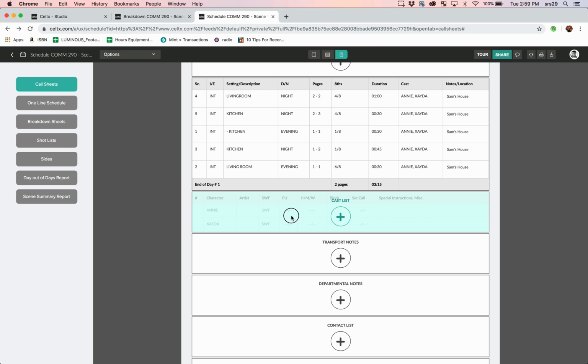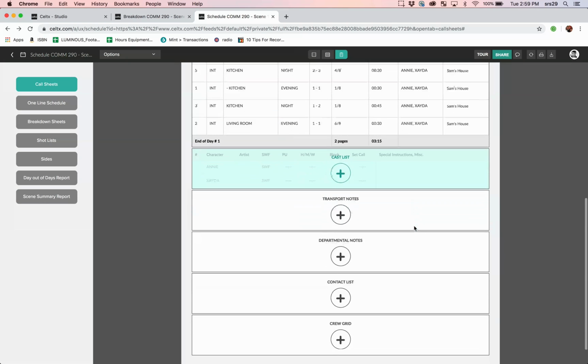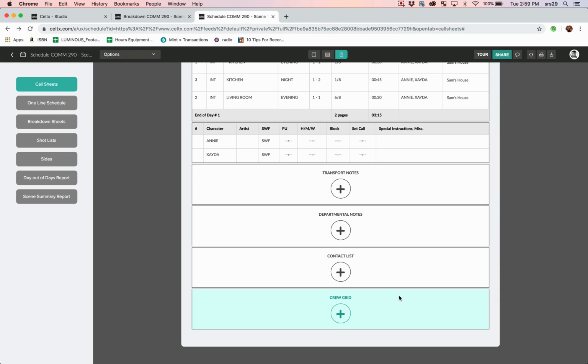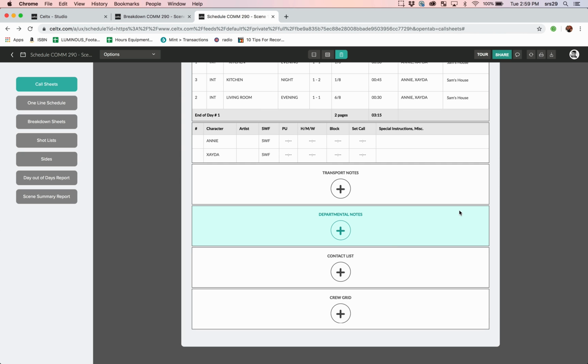And then, all right, cast. So in here you need to put hair, makeup, and wardrobe would be like the time that they need to arrive. So if they need to be there at 5:30 or whatever to get ready. And then the set call would be the time they need to actually be ready to go. So 6 o'clock, most likely. Special instructions. If you want to do anything else, you're welcome to do it. SWF means start, work, finish, which means they're on their first and last day of production, which is true for everybody. Anything else you want to put in here, you can. You could put the first AD's contact here. You could put everyone from your crew in here, which would be nice, but that's up to you.